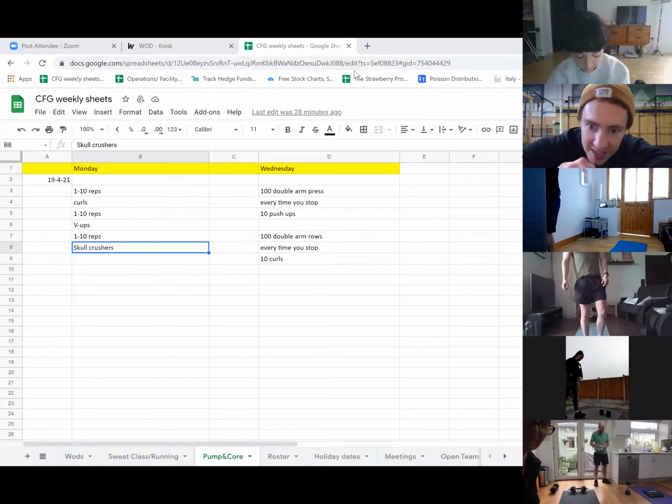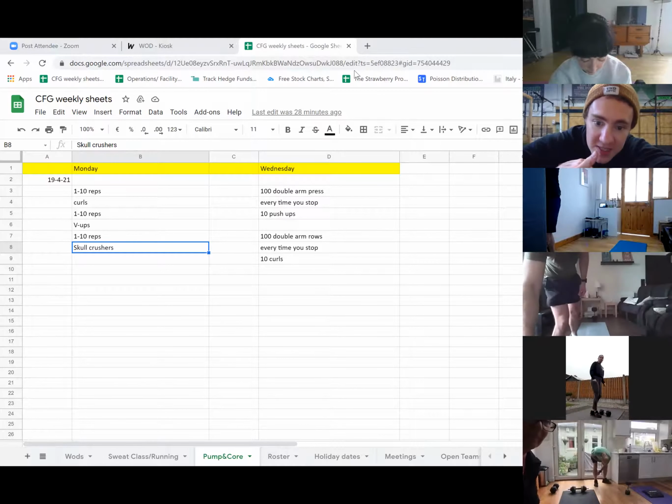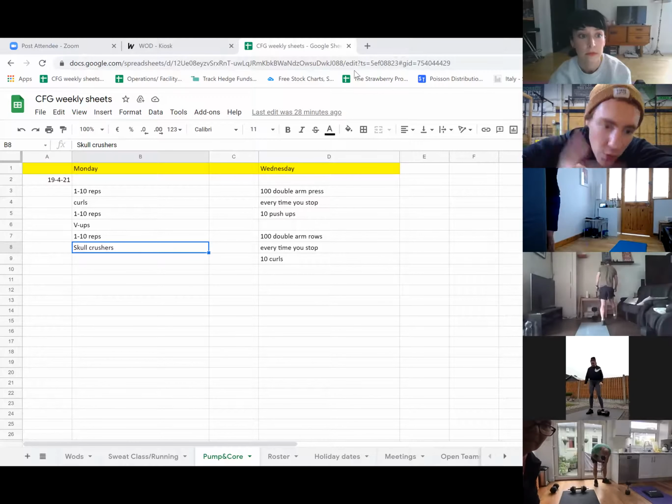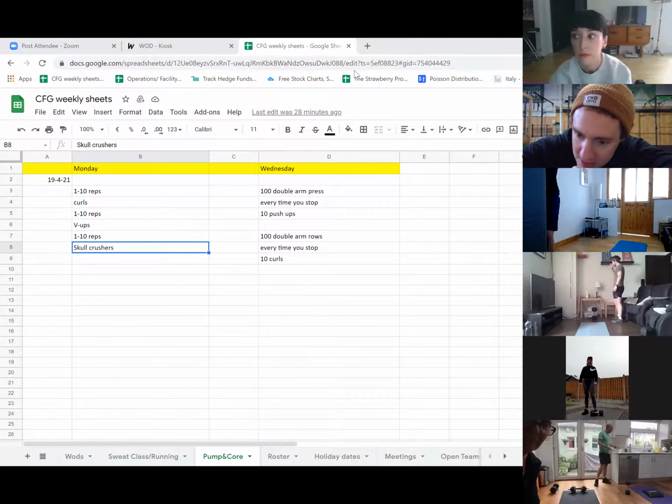No, this one's different. This is like a chipper. So you're going to do your one bicep curl, you're going to get a rest, you're going to do your one V-up, you get a rest, you're going to get one skull crusher, and you get a rest.